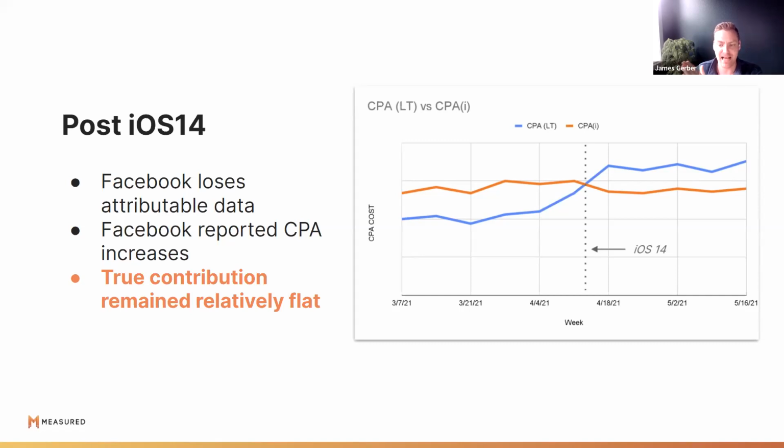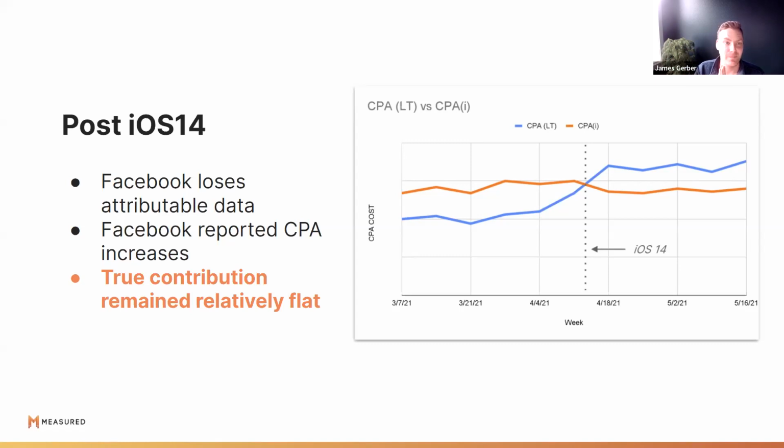Now, if we extended this graph way past May 2021, up until last week, the incremental CPAs have now gone up as well. The CPMs on Facebook are much higher than they used to be. There's a lot of dynamics in this marketplace, right? But at this specific time, when Facebook changed how they reported conversions, marketers that were running in-market tests knew that they could continue funding Facebook and that there was still value there.